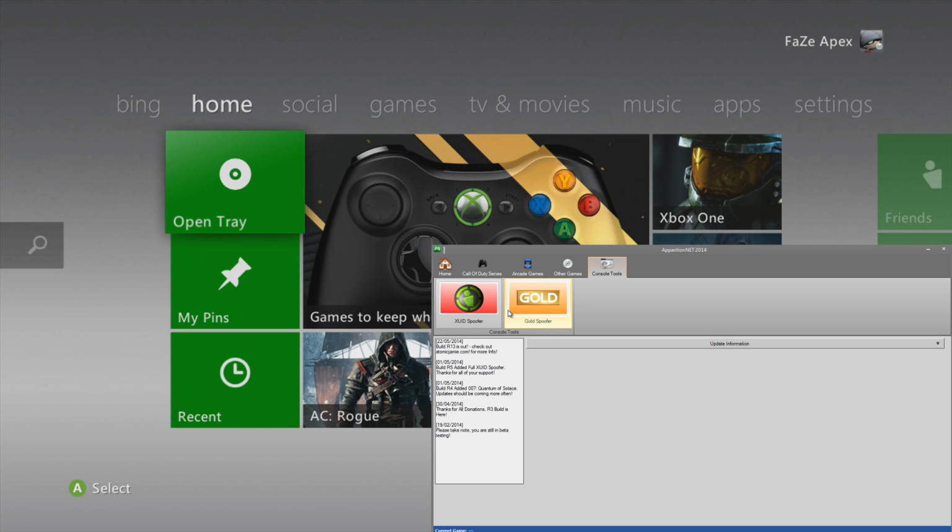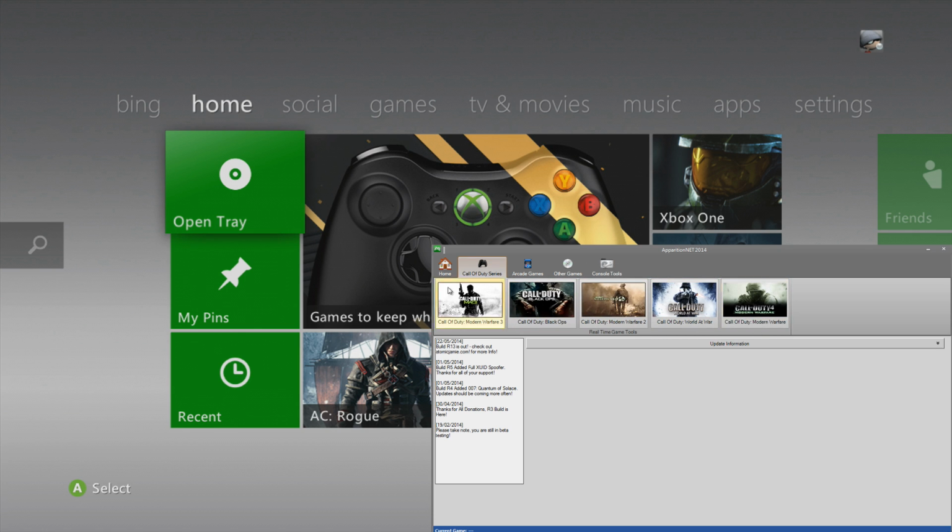They all think that the XUID spoofer in here is meant to work for all the COD games that we have in here, and other COD games as well. XUID spoofing doesn't work like that. It's different for each game, and it's different for the dashboard. So there are XUID spoofers in all of these tools for spoofing your XUID inside the particular game.